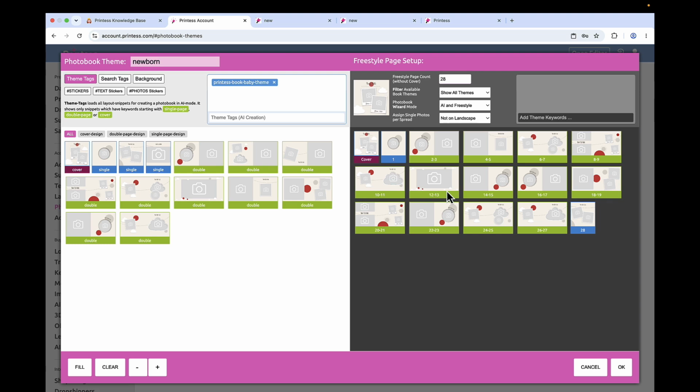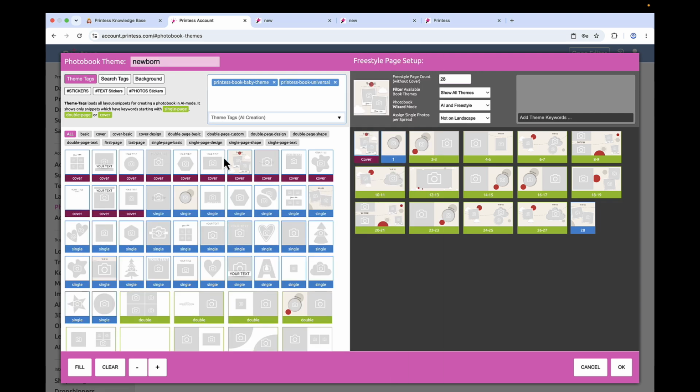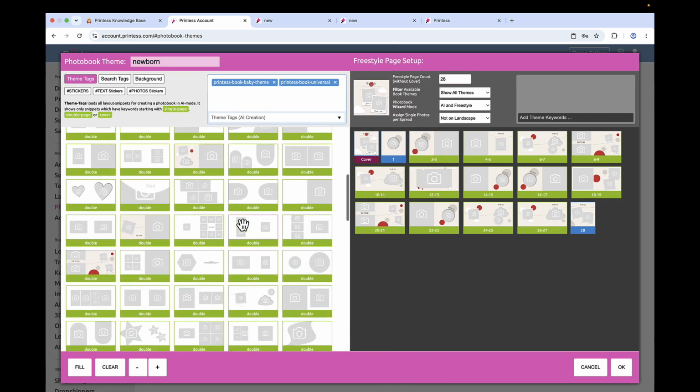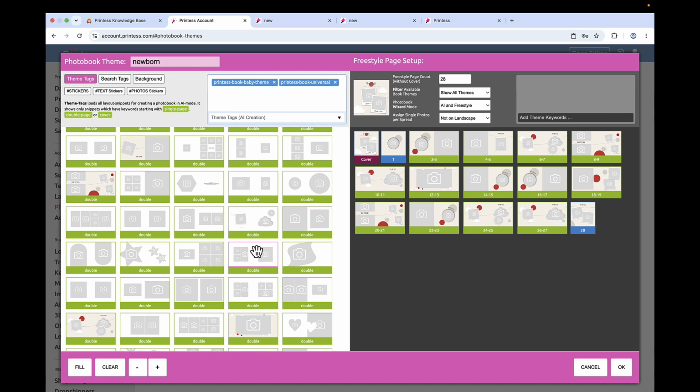If I do now a photobook of 50 pages or even more, the buyer will realize that we use the same layouts again and again and again. And this is why even here you can add the universal ones, because now the AI generated photobook is automatically mixing up your tailor-made designs here with the ones from the universal. Of course, they will all have a background then, which will be automatically added from the layout library I have shown before.